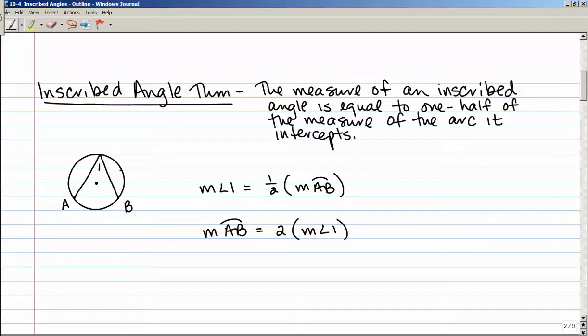Now compare this to the central angle. Remember, a central angle, one that contains the center, is actually going to be exactly the same as the arc. In this case, the angle is 1/2 of the arc. And here's the way I remember it. The largest angle I can make is actually a straight angle that's 180 degrees. The largest arc that I could make is pretty much the full circle, which is 360 degrees. So the angle is always going to have to be smaller than the arc. The angle actually is going to have to be exactly 1/2 of the arc.